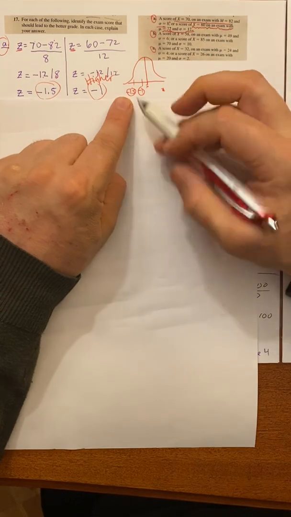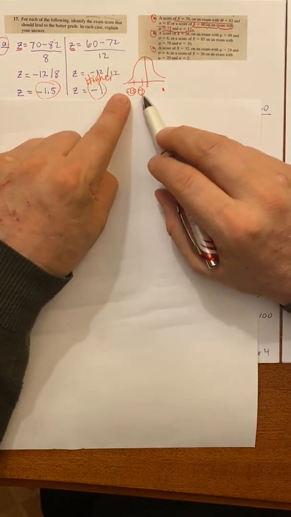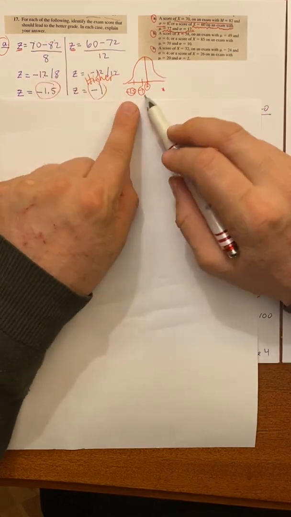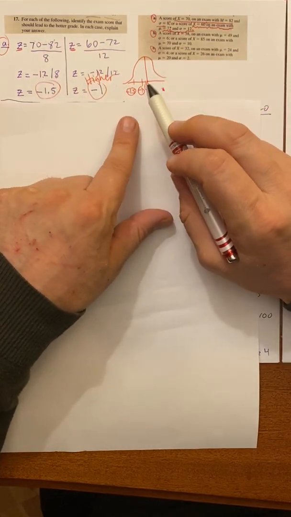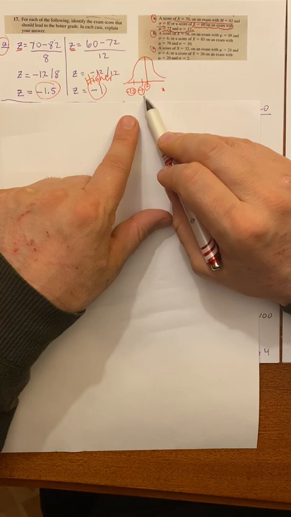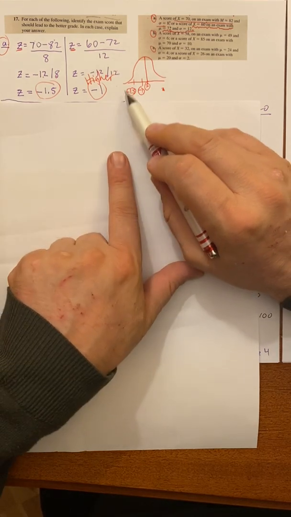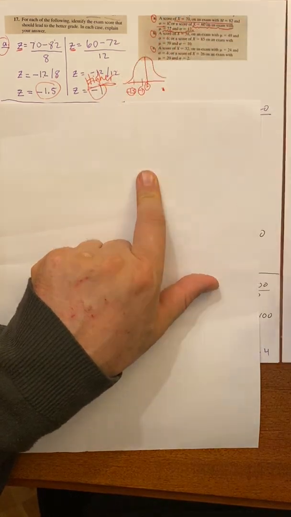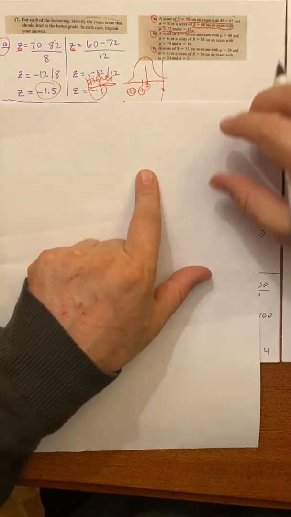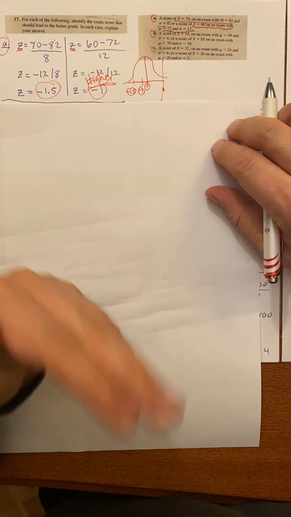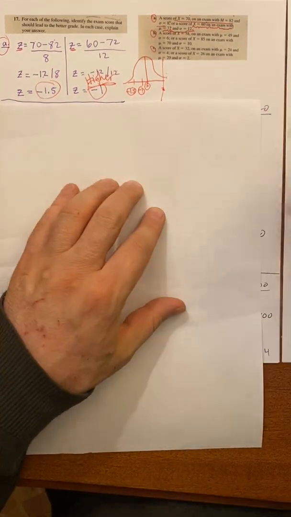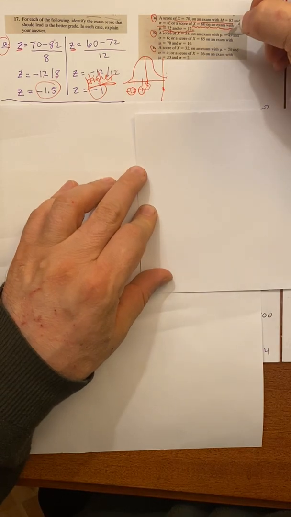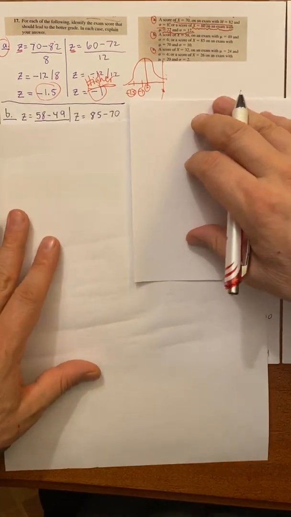Both of these students did really bad on the test. They both got less than the average student's score on the test. But of the 2, the negative 1 student didn't do as bad as the negative 1.5 student, right? So that student got the higher score. Okay, so let's continue to use that logic with the next set of problems, beginning with B. I'm just going to go ahead and show you what I wrote down for B.